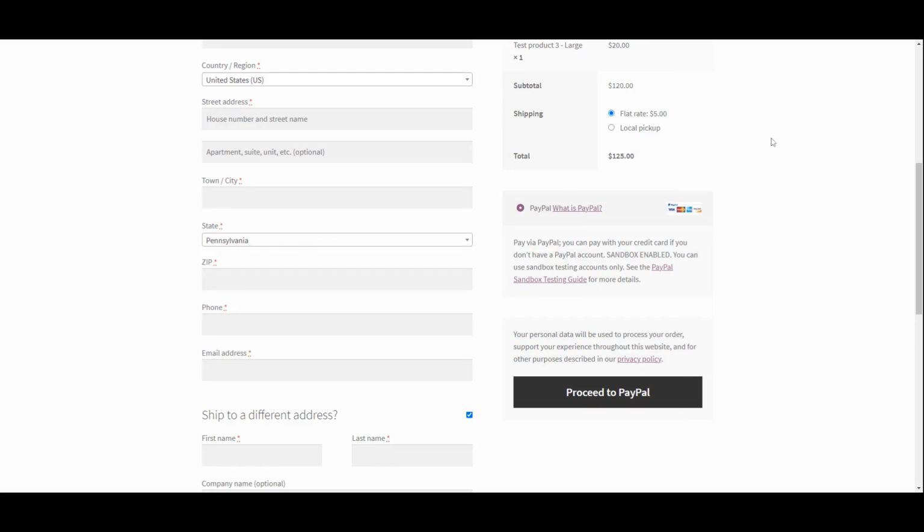The other version is where it actually shows a credit card form here. And it's just like any other credit card form. And that'll integrate directly right in here. And then once you pay, it'll just take you to the order confirmation page.